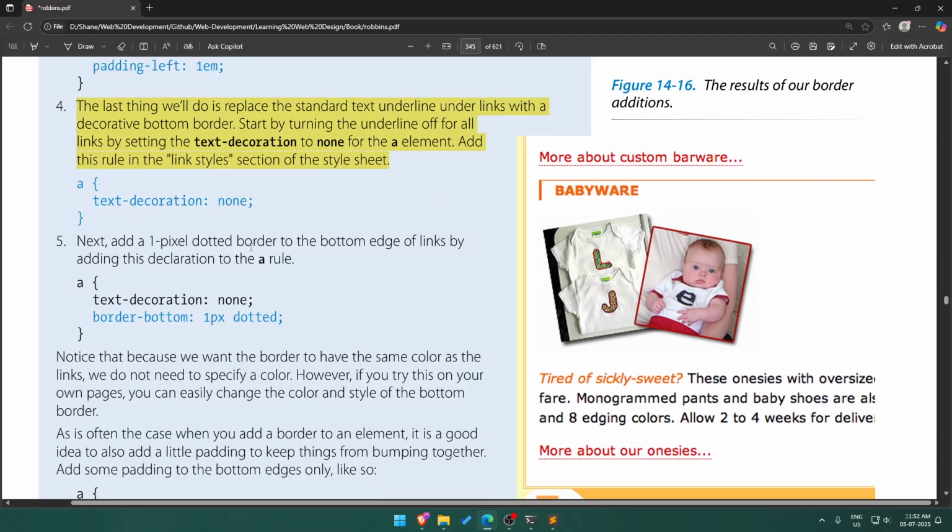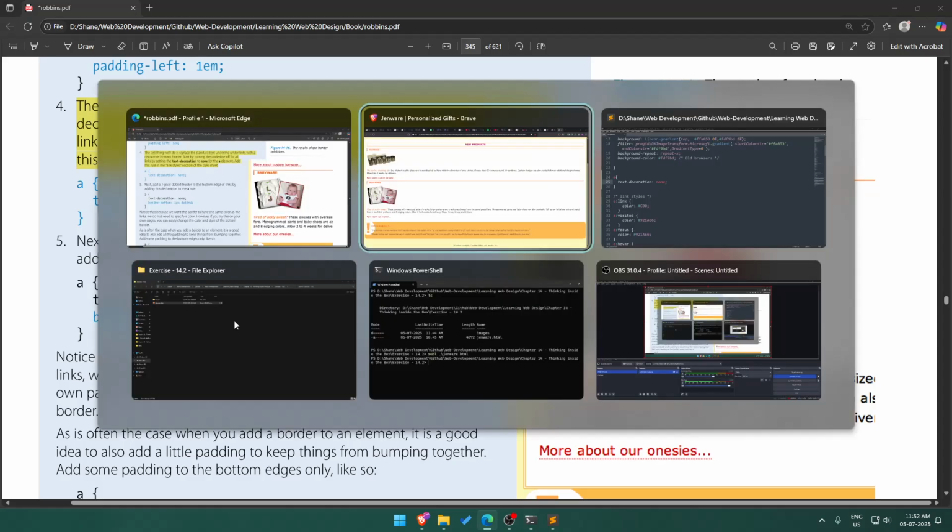Now add a 1 pixel dotted border around the bottom edge of the link by adding bottom border 1 pixel dotted.